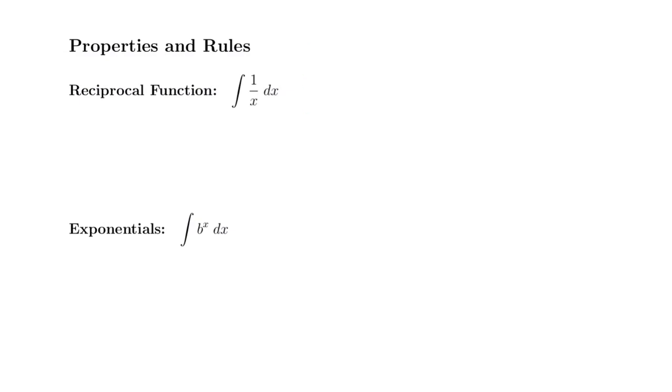All right, so let's take a look at the case when n was equal to negative 1, right? This reciprocal function. We're trying to find a function whose derivative is 1 over x. That's going to be the natural log function plus c. Now, you might notice I put some absolute values on here, and that might seem a little tricky, but let's talk about really briefly why that is.